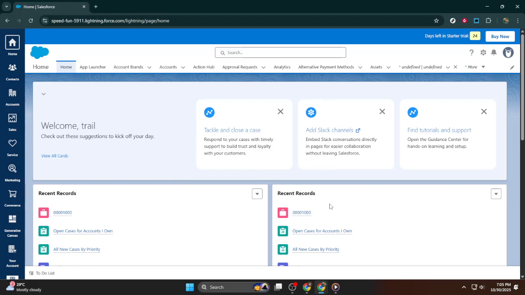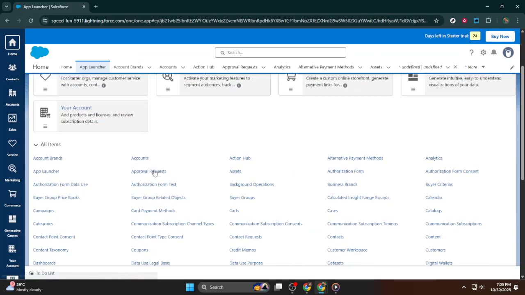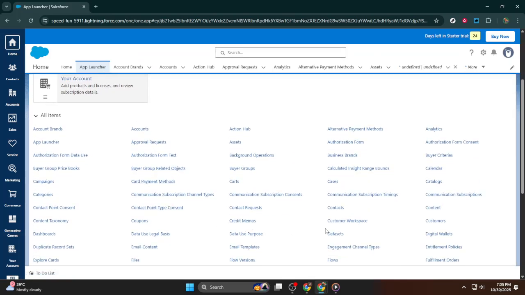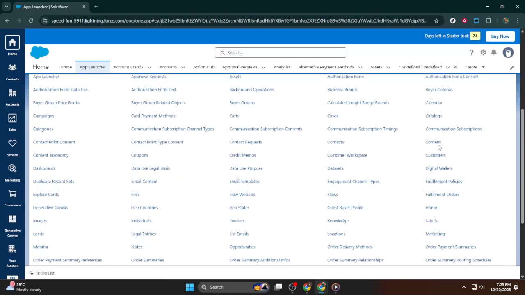This is the central hub of your Salesforce interface and gives you quick access to various features and tools. Once there, locate the app launcher, often depicted as a grid icon in the upper left corner of the screen, and click on it. The app launcher is your gateway to different apps within Salesforce, making it easier to navigate through the platform. Next, in the app launcher, search for Contact Request and select it.